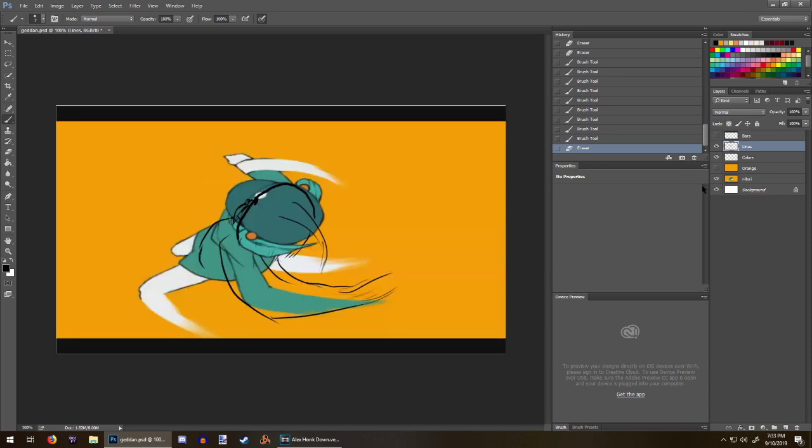So far, that's passable. Another thing that I'm trying to keep in mind is that each frame is only really going to be on screen for a split second, so I don't really have to get that detailed with this.